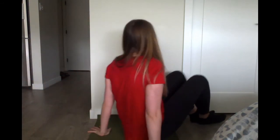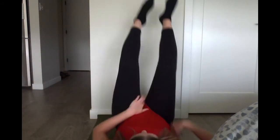So my yoga mat is here against my wall, and the distance that your bum can be away from the wall depends on how flexible you are. If you're quite a bendy person, you can have your bum right up against the wall. If you're not that flexible, the further you are, the easier these will be. For me, I'm about a palm's distance away. And we're going to come here, legs up the wall.